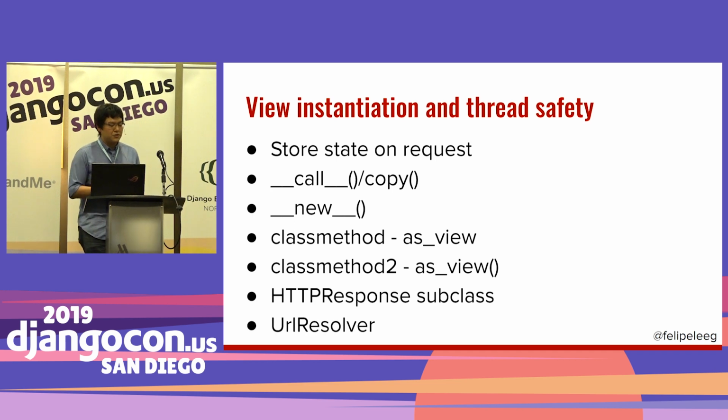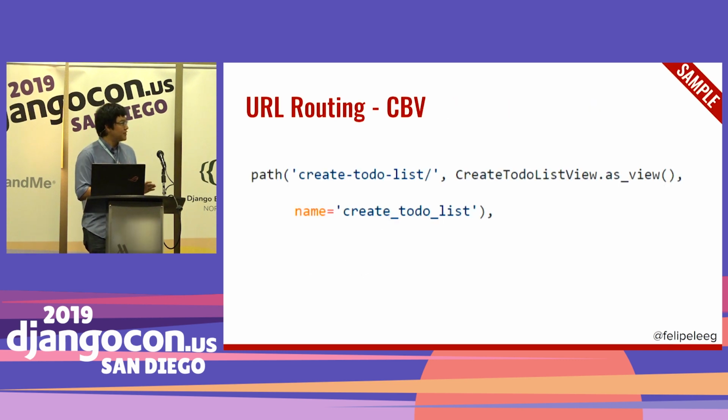And the final one was URL resolver. Another idea was, instead of messing around with any of that, let's just make the URL resolver figure it out on its own. It would check when you pass it something, hey, is this a class or is this a function? And if it's a class, do this special handling to set it all up and then pass it on. But that would require special handling in the URL resolver, which we didn't want. And then decorators become a bit of a nightmare to actually decorate your view. So like I mentioned before, as_view is the way we went.